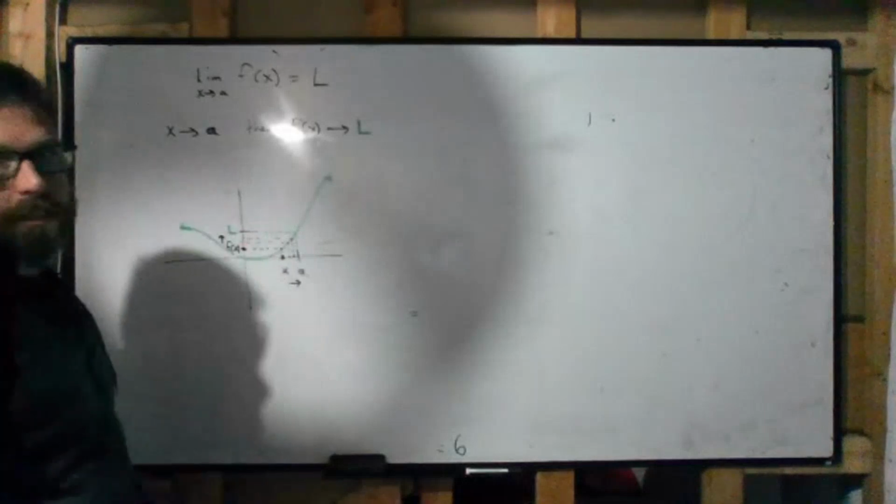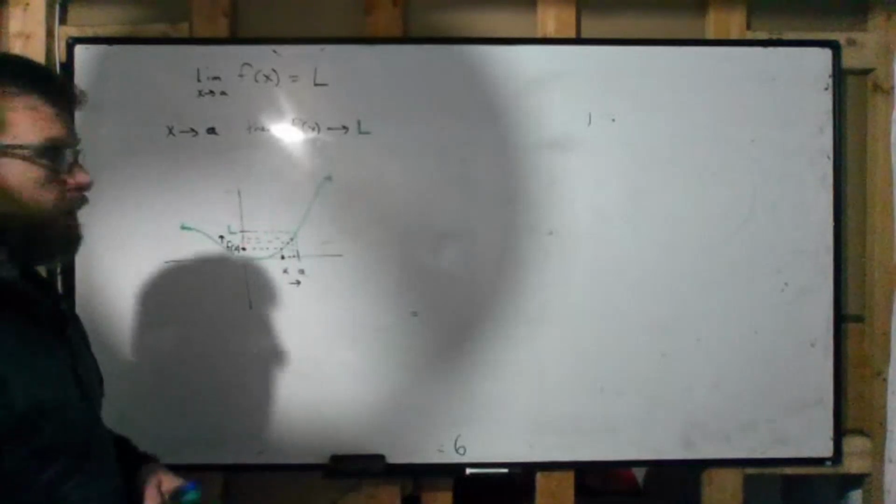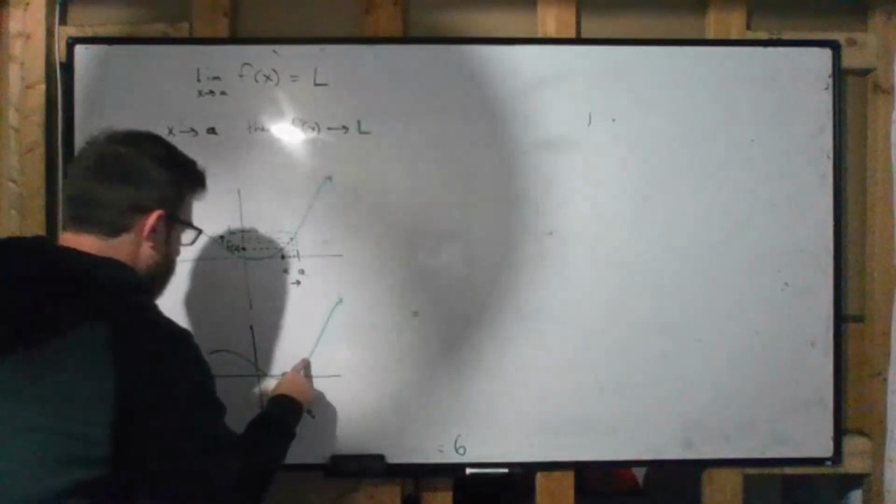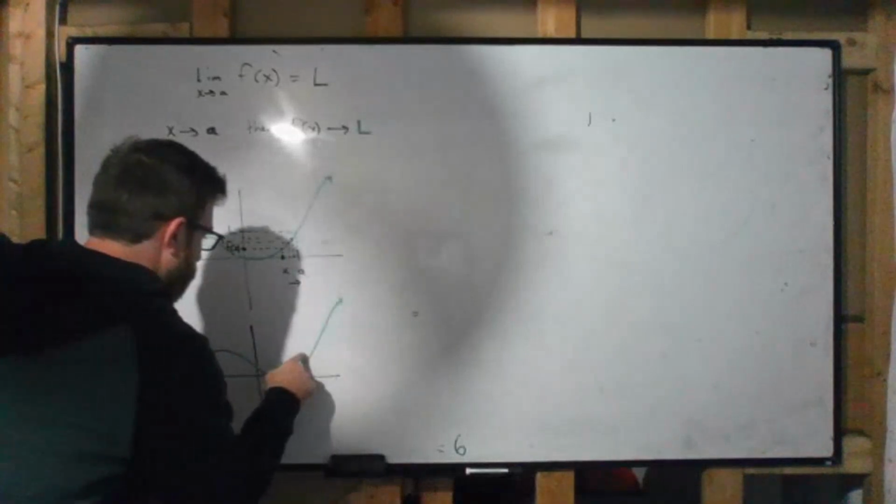Now this is really useful, well, it's really useful to be able to find limits if the function is defined at a. I could literally just plug in, f of x is f of a, and find its limit. But the problem is there are some curves that have a hole at that particular value. So another curve might look just like this, except it has a hole at this a value. So let's make it look exactly the same, except at this a value, it's got a tiny little hole in it.